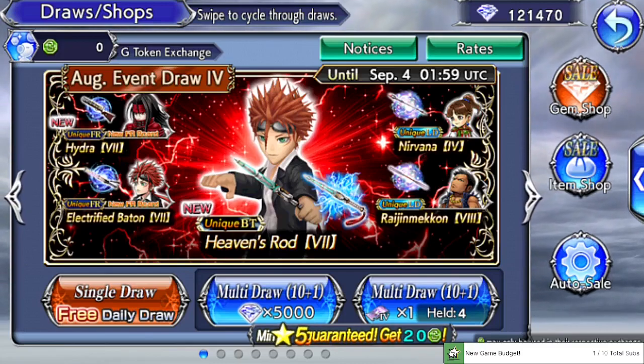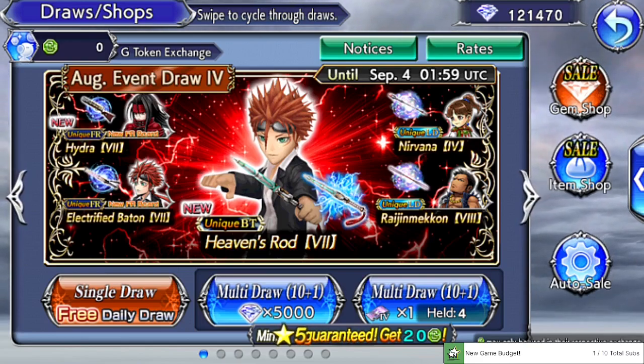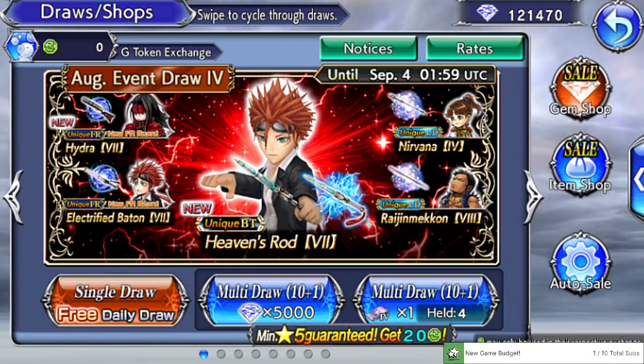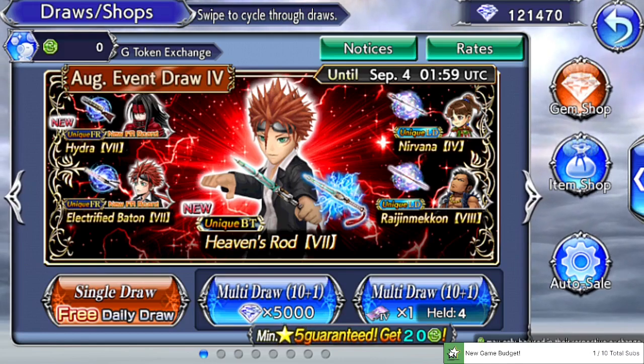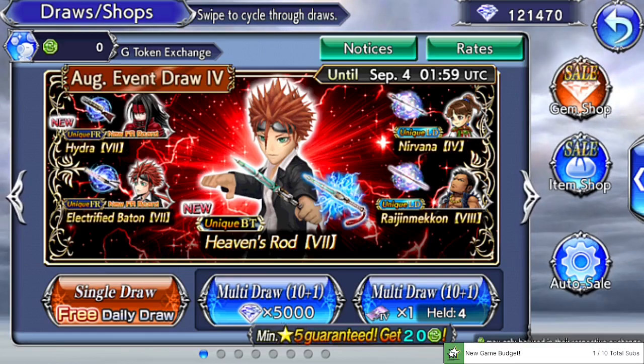Alright, we are back with Reno. Reno's new BT weapon that I'm hoping to get. So we have Reno's new BT. His FR is also available here. We already built the FR. Vincent's new FR is featured with this banner.